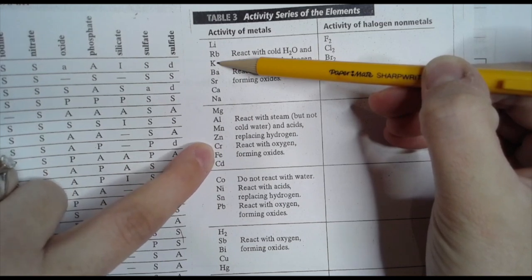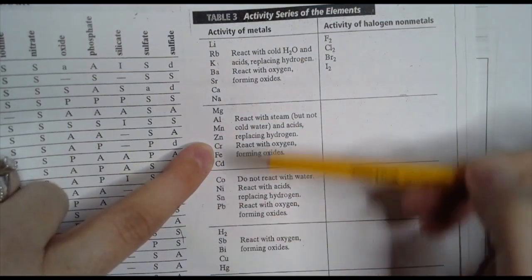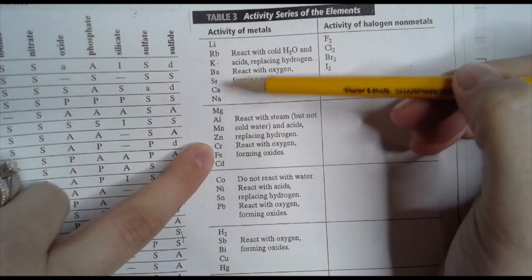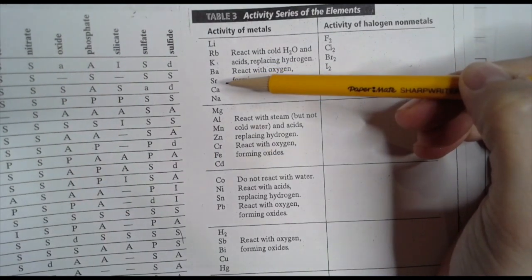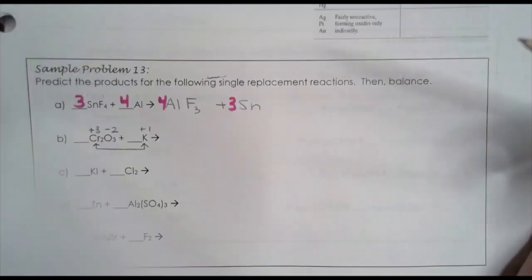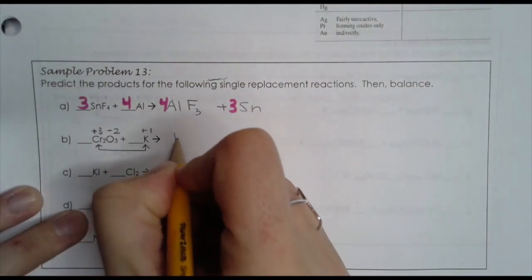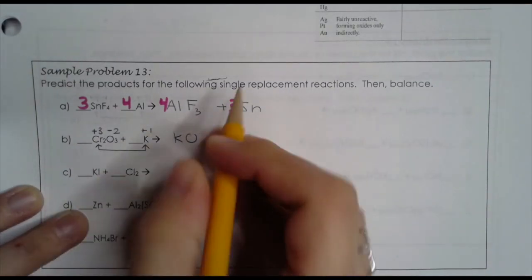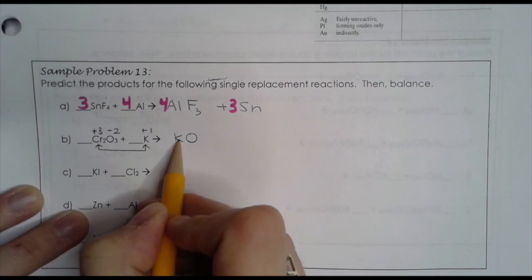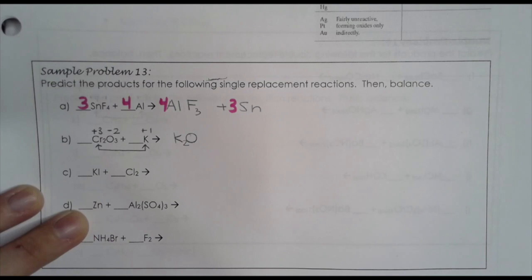These elements down towards the bottom like being alone, whereas these ones at the top like to be in compounds because they have 1 or 2 valence electrons. They want to get rid of those valence electrons, so they'll do just about anything in order to do that. So this reaction will proceed, and I can then write the products. So potassium is going to combine with oxygen, because again, positive has to combine with negative. Write the formula, and I'll isolate chromium.